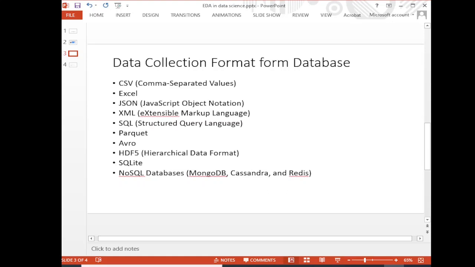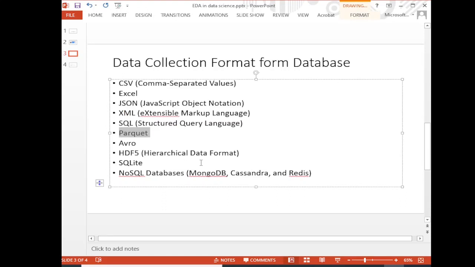One of the popular ones is SQL data, which is Structured Query Language. Most websites use SQL to keep their data in their database. The SQL language is used to manage and manipulate relational databases. It allows you to retrieve, insert, update and delete data from a relational database management system, RDBMS, like MySQL, PostgreSQL, Oracle, etc. Then you can use Parquet.